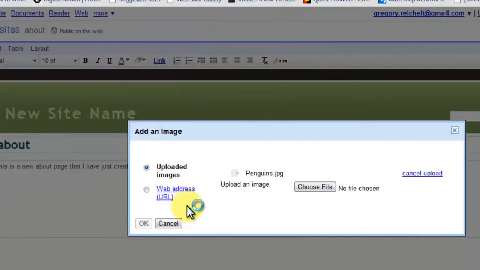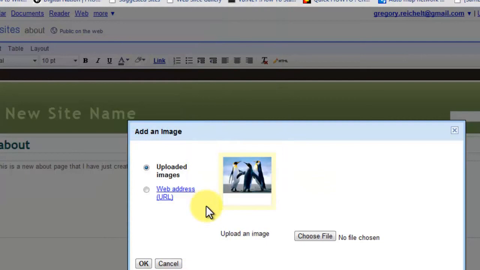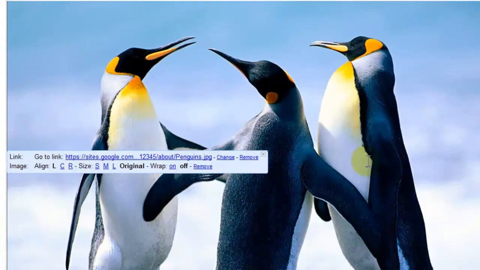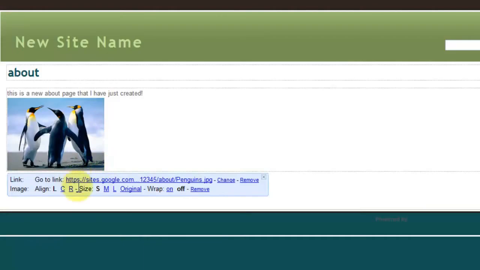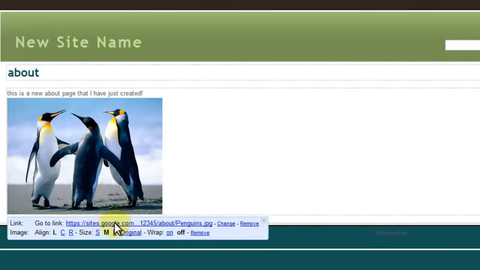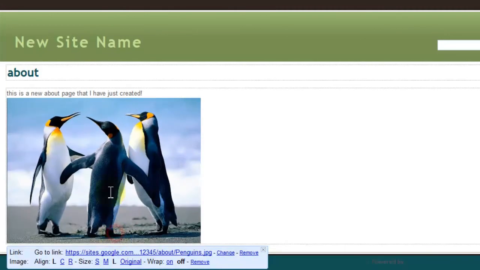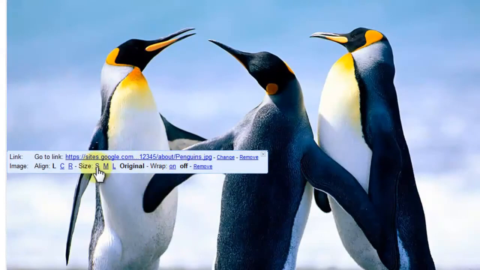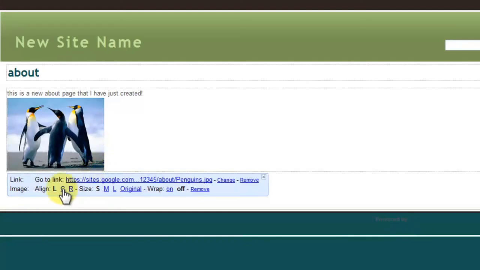I'll upload the penguins for Linux. Click OK. Now it automatically uploads in its original size, which is actually quite large. But if I want to resize it, I can just click on the size small, medium, or large. Or we can go back to the original size right there. I'm actually going to keep it kind of small right there.